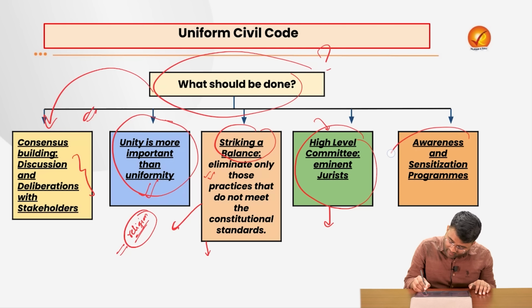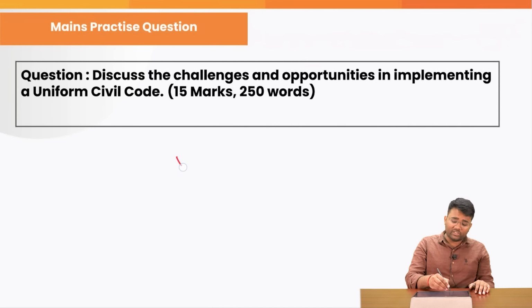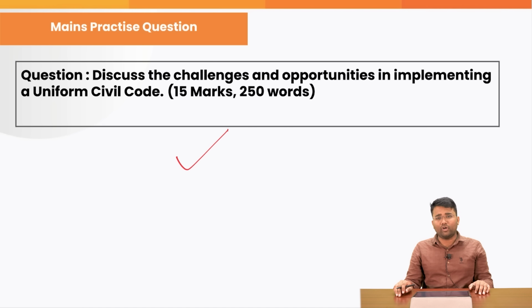Also, there is need for awareness and sensitization programs for people belonging to different religions, so that all their apprehensions can be dismantled and addressed properly, and the way for the implementation of the uniform civil code will be much more peaceful and smooth. A mains practice question that you can write from this particular topic is this.